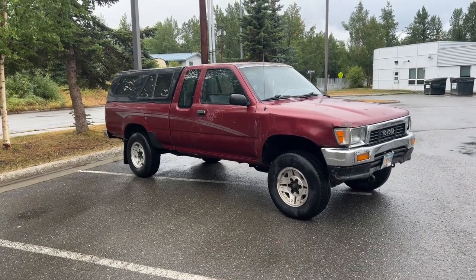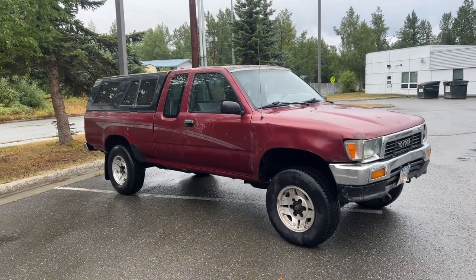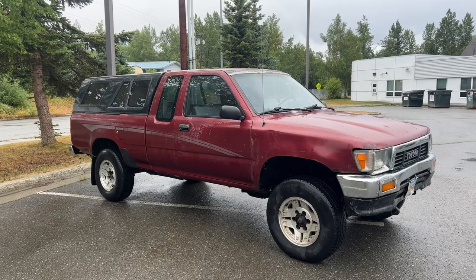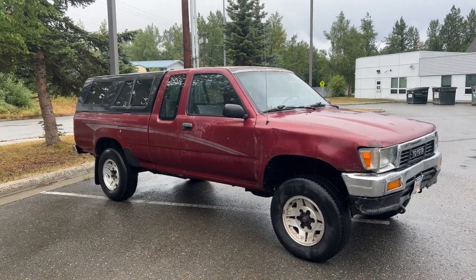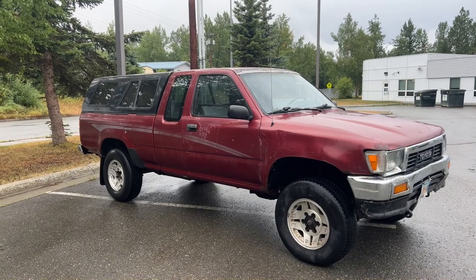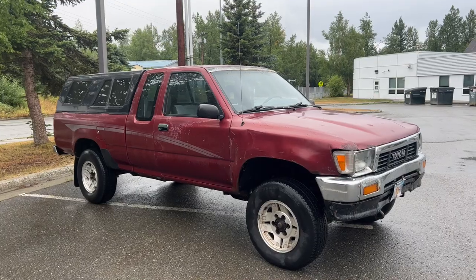I just purchased another Toyota. Not just one, but I bought two Toyotas this time. I picked up this '90 pickup X-Cab 3.0 V6 5-speed, and I also picked up a '92 4Runner automatic. The owner was selling both of them, and he just gave me a deal on both. Both of them are running.